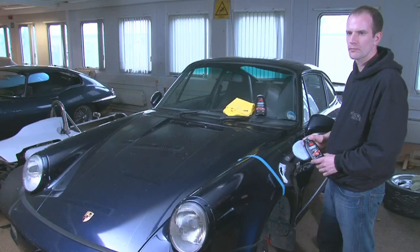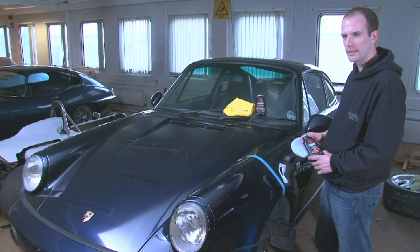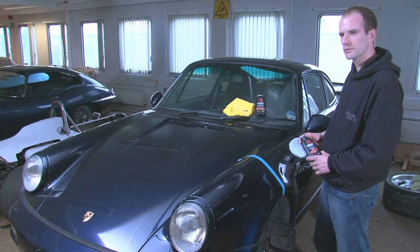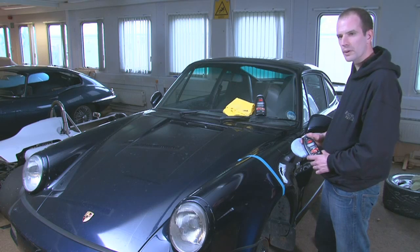3M scratch remover. I guess this one's interesting for you, scratch removal being the core bit of your business. Yes, most definitely. This is based on 3M's professional range, the same kind of technologies that you use every day in the detailing business. But we've used our technology to slightly adapt it to make it more accessible to people at home. So you can use it by hand or by dual action machine. Not quite as advanced as with your rotary polisher, but you should still be able to get quite a good result. Yeah, willing to give it a go.